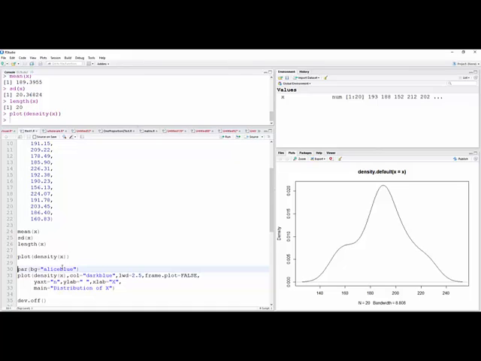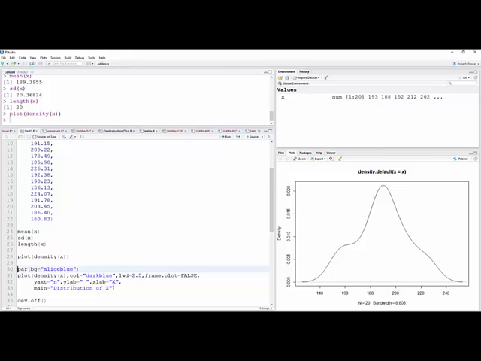BG stands for background, and I'm going to make the color of the background something called Alice blue, which is a really light blue. And then I'm going to plot, again, density of X, but I'm going to make the color of the line dark blue. LWD just changes the width of the line, so I'm going a little more than double that. I'm going to take the frame plot off. That y-axt equals no. It's just going to take this y-axis off. Those numbers really aren't all that meaningful for most of us anyway. And I'm going to change the X label just to be X. And then I'm going to give it a title.